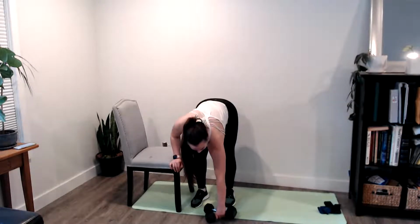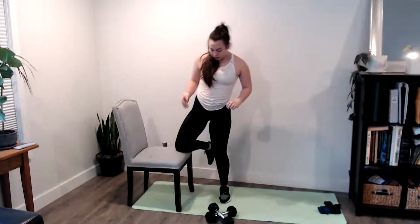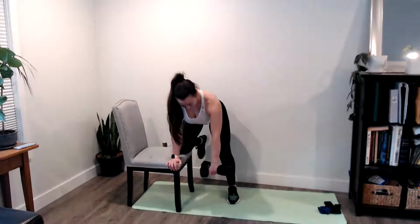Okay, so let's get you started on this next superset. We're gonna have 2 movements paired together. The first one, I already talked about it, is a 1-arm row. We're doing a single arm rotational row. So we're gonna start with the palm facing the leg, and then we're rowing it and rotating so that the palm faces the ribs. I'm going to double up my dumbbells like so.